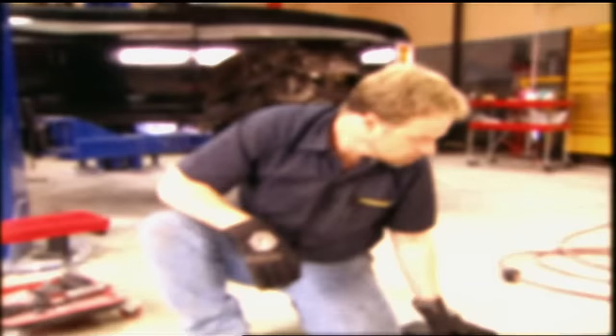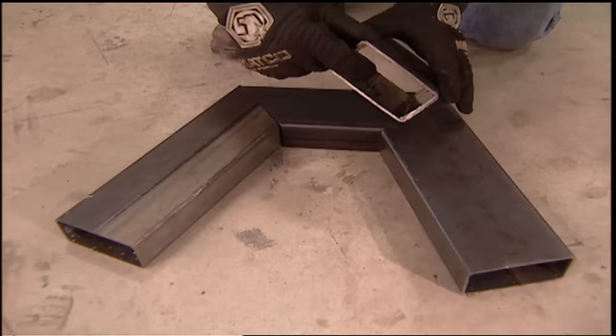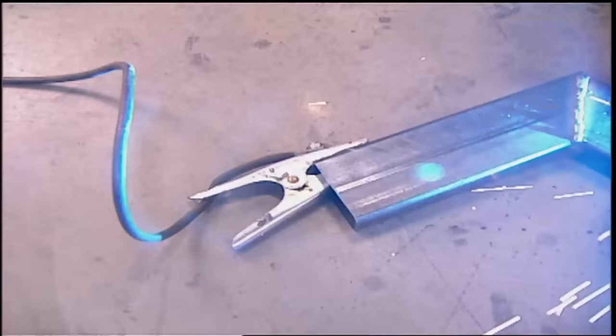We could just make a square notch for our axle relief, but if you add just a little bit of angle, it does a couple of things. Not only does it box itself in, and we don't have an opening to deal with, it also adds strength due to the opposing forces of the angle. Besides that, it just looks better. Bevel the edges to allow better weld penetration. This is especially important if you plan on smoothing the weld for a show quality finish. That way, you don't grind away all the weld strength.